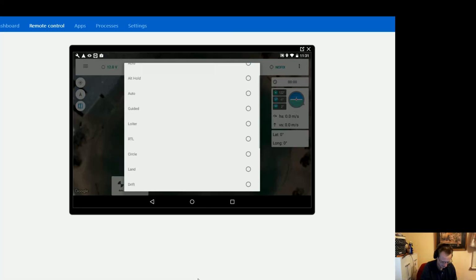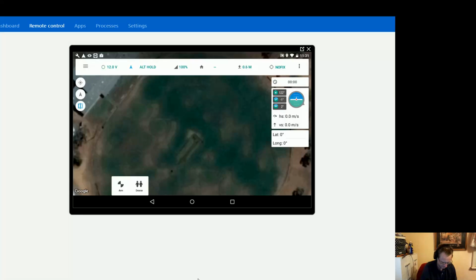We can see all the different modes and we can actually select them. So if we don't have one of these on our radio, we can actually enter altitude hold mode. Or presuming I can get my radio to actually bind.